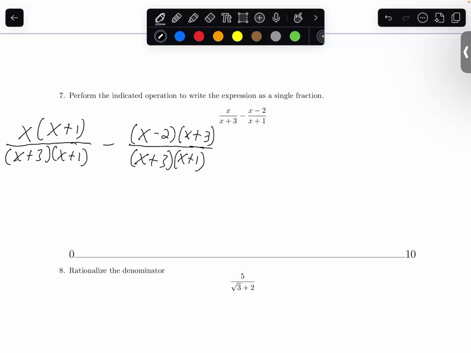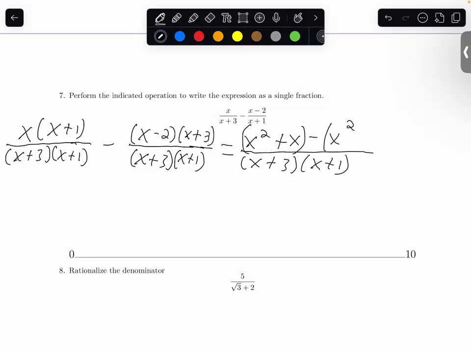So in order for us to actually write this as a single expression, we need to multiply each respective numerator. And I'm going to also put this over the common denominator, so it's all under one fraction. x plus 3 times x plus 1 in that denominator. We have x squared plus x from the leftmost fraction. From the right one, we have a minus x squared plus x minus 6.